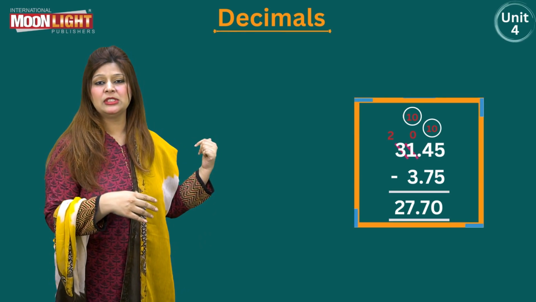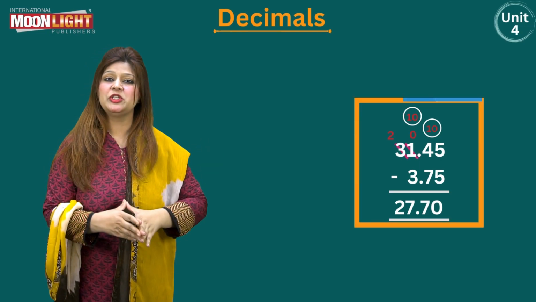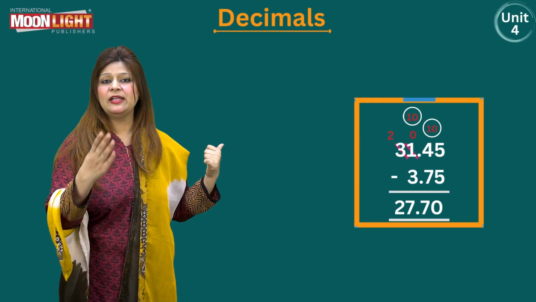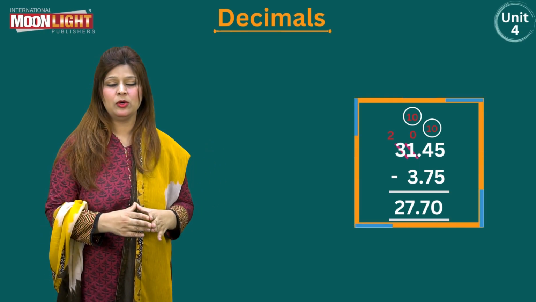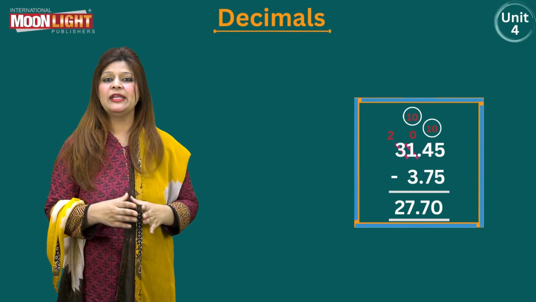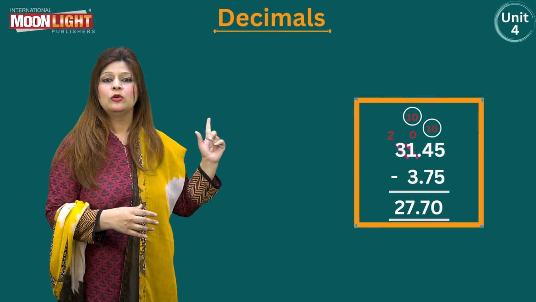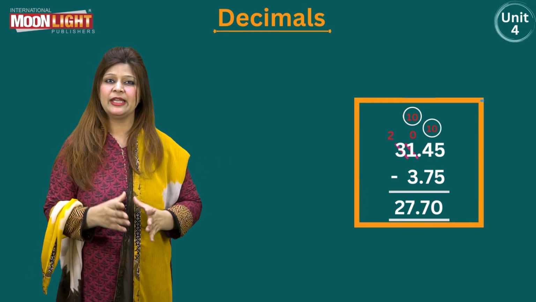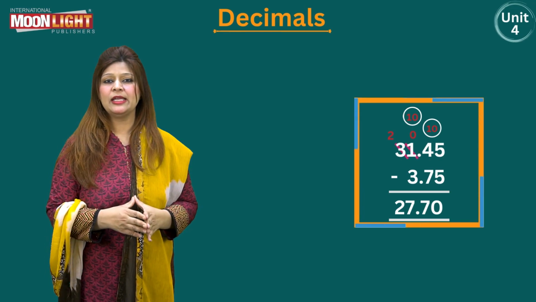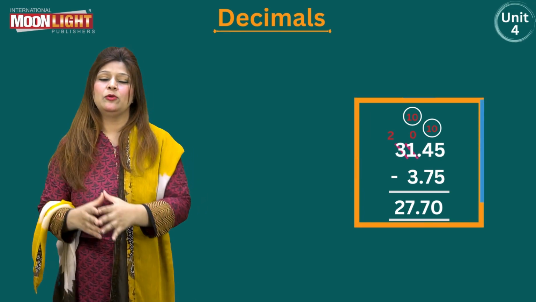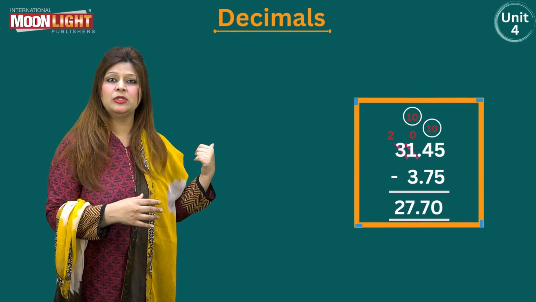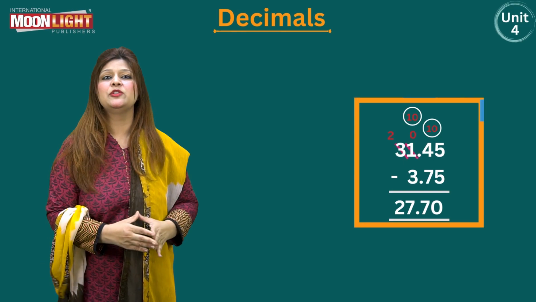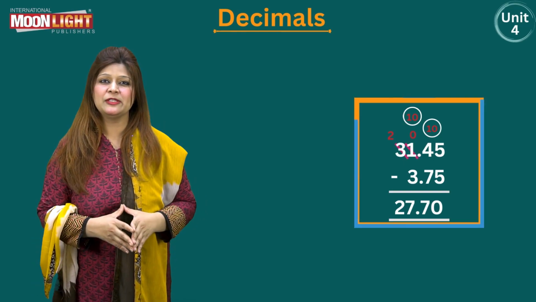We are going to borrow one from the neighboring number, which is 3. Cut the number 3 and write the number 2 there. So take 10. 10 plus 0 is 10. 10 minus 3 is 7. And now 2 comes down as it is, because there is no digit over here for the second number. So right now my answer is 27.70. But you need to write down the unit, which is rupees. So I'm going to write it is equal to rupees 27.70.